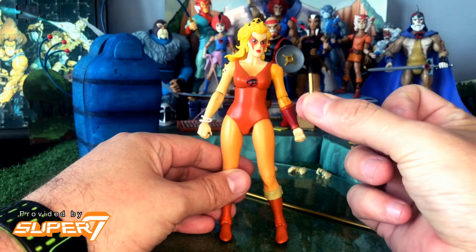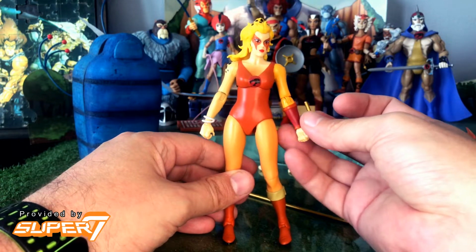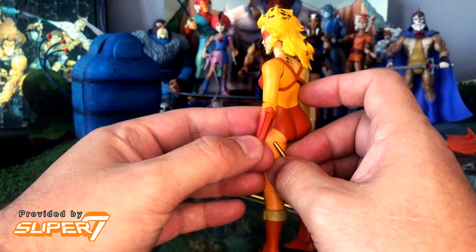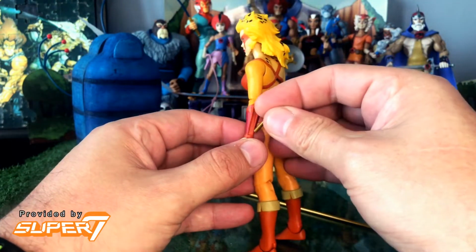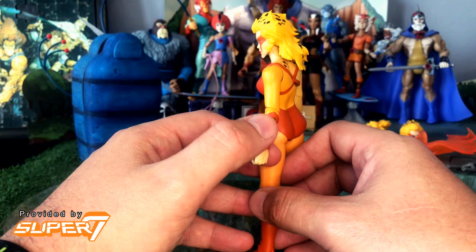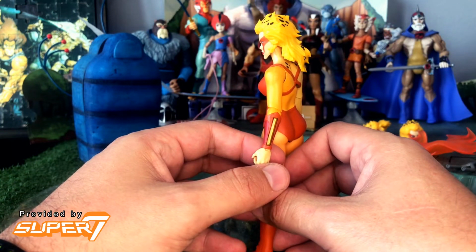It is so tiny it can just easily fall on the floor and you will not even see that it's gone. Now it goes into the side here, and it doesn't really even detract from the figure if you pose her like this, because you can't see it. So you can put it in, it just pops in like that, and it stays in, which is very cleverly done. I thought it might have been with a peg and a hole that it was going to stick there, but this was done so well.